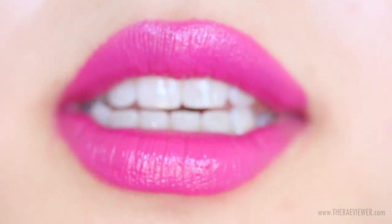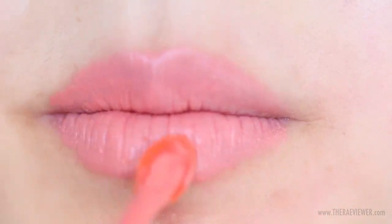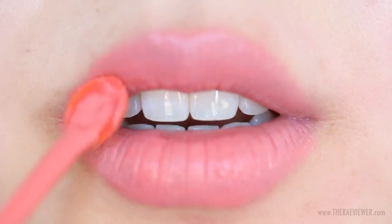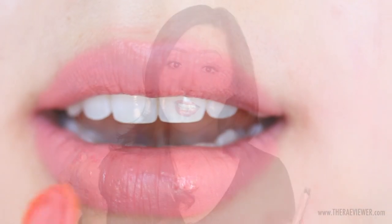Now for the Tintin Gelato by Shurmura. I love this liquid lipstick because it is super easy to layer until 100% opacity — it is that rich and it only takes two or three swipes. So even if you have really dark, really pigmented lips, this will cover them. I love this light peach — it's one of my favorites of all time. It can be difficult to find a peach that's not too pale and not too patchy, but this is one of those rare finds I keep coming back to. It's also offered in a lot of bright and vivid shades, so if you've been hesitant about trying Shurmura, I highly recommend the Tintin Gelatos.